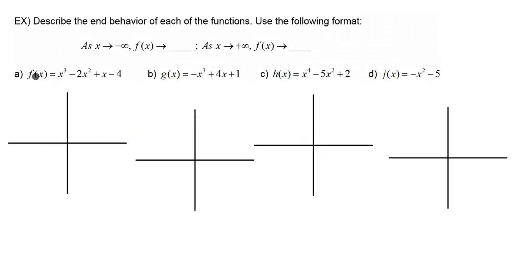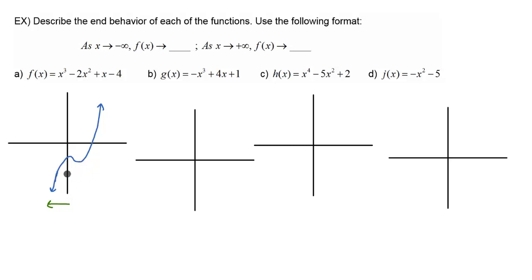So let's start off with part A here. If we want to figure out what the end behavior is and we know nothing about this topic, what I would recommend doing first is to plot this function on a graph. I went ahead and used a calculator and already did this, and I had a graph that looked roughly like this. That's just a very rough sketch of it. Now we want to follow this format. It says as x approaches negative infinity, so as our graph goes to the left, which direction is f of x approaching? So is it going up or is it going down?